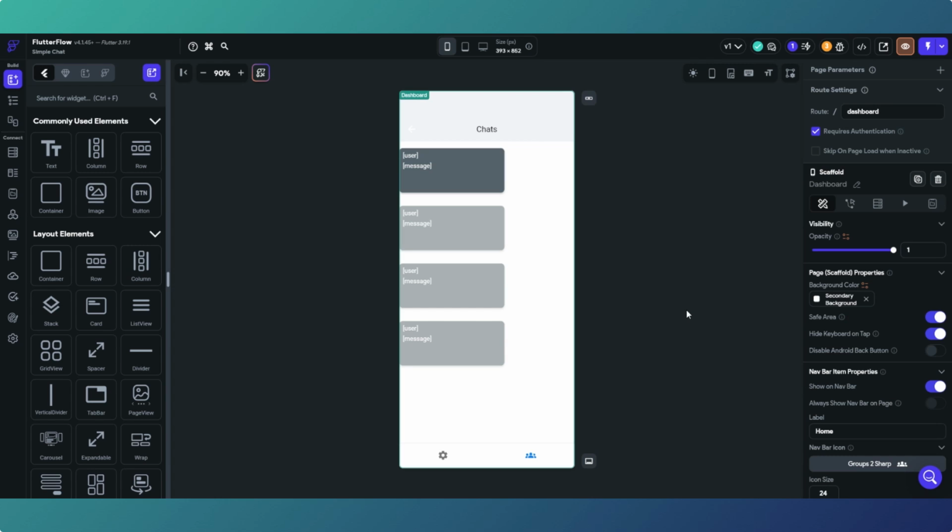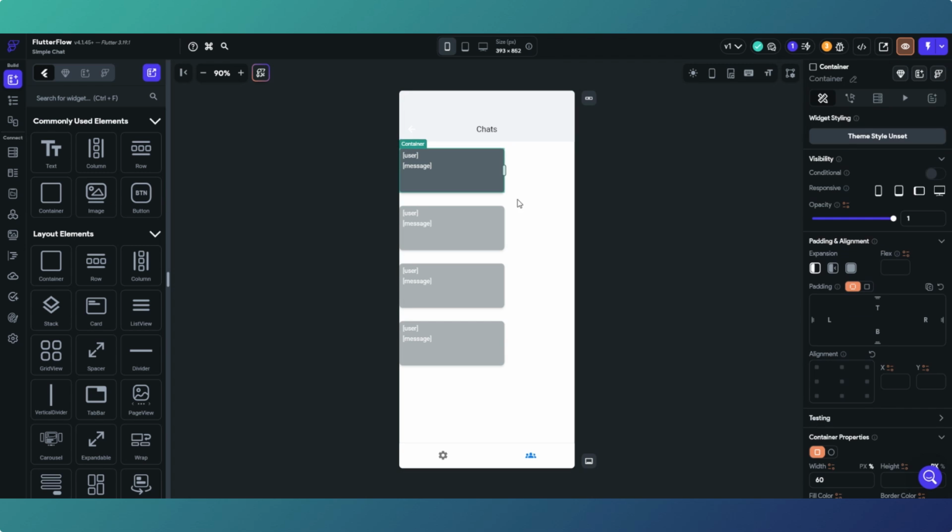Right, so that's that. So how are we going to define if it's a user message? We need to know if the, okay, so let's go to colors first.